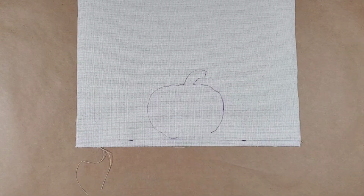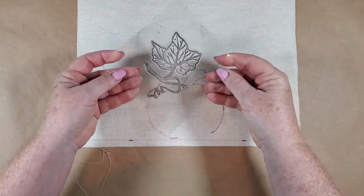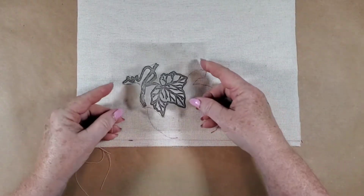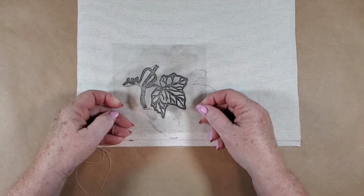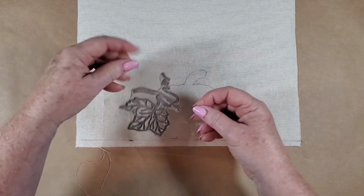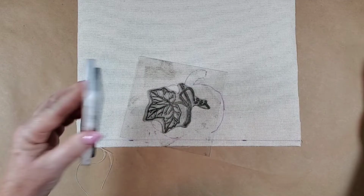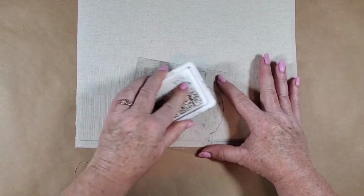And then I'm going to take my small pumpkin leaf. And the reason why I put the outline is because I want the leaf to come on the front of my pumpkin when I go to stamp it. So I'm going to stamp him first, but I wanted to know where I was going to place him. So we'll go ahead and give this a stamp or an inking.